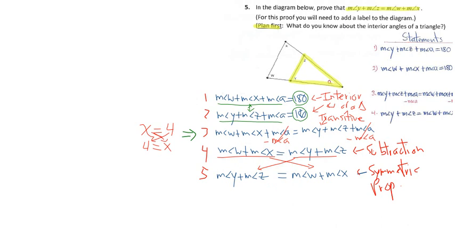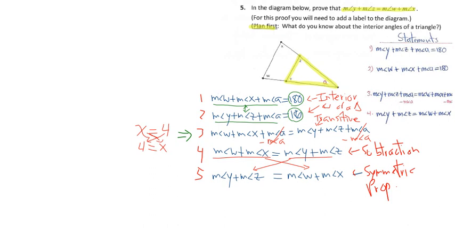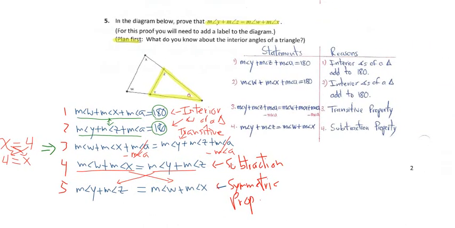step number 3, I put on the left side the measure of angle Y plus measure of angle Z plus measure of angle A. So when I do the subtraction, I end up with the equation that I want to get. So I only have 4 steps. So that is how the proof should look. And those are all the proofs for page number 2.